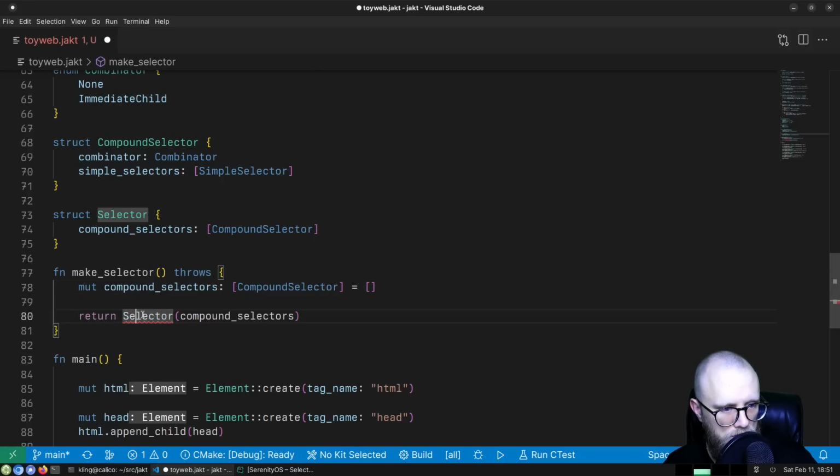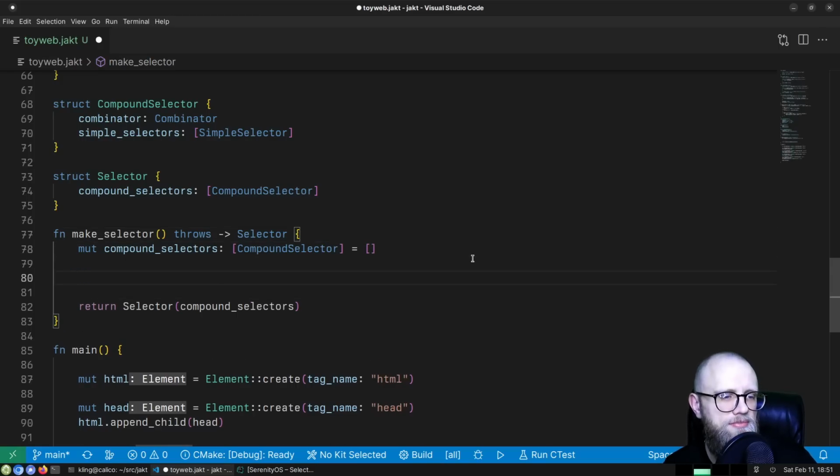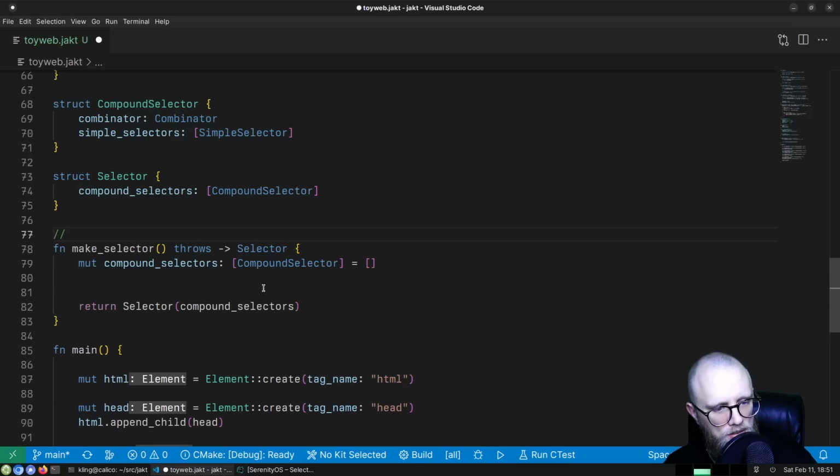And wait, why can't I do that? Oh, because we don't have a return type. Of course. So let's see, which selector are we going to make here? We're going to just make a simple H1 selector that has nothing on the left of it. It's just this exact selector, H1.